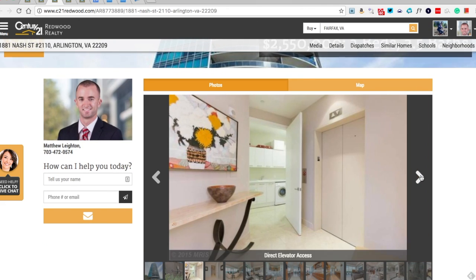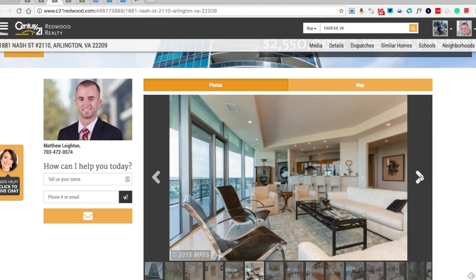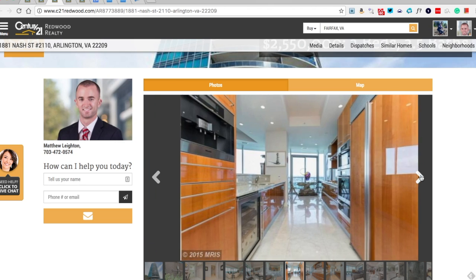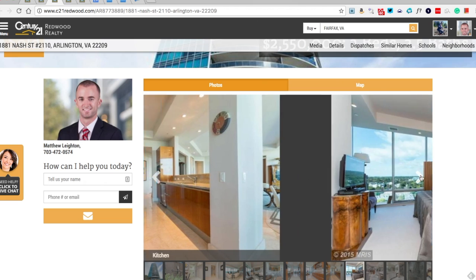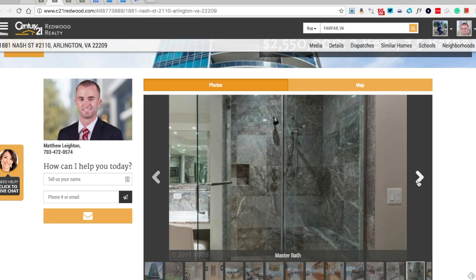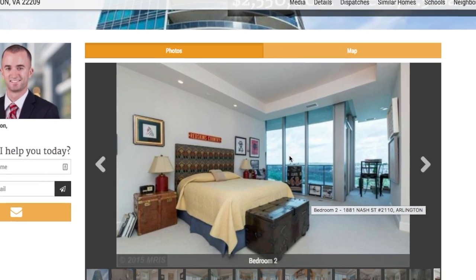Great, let's go. Oh, this looks familiar. I feel like I have been in this one. This one is excellent, and this view is just incredible. There's no other way to put it. Look at this bathroom. When you're staging with furniture in the bathroom, that's how you know you've got it made. Really nice bathroom. Oh yeah, of course I remember this one. Look at that. What's that right there? Wish I could zoom in.